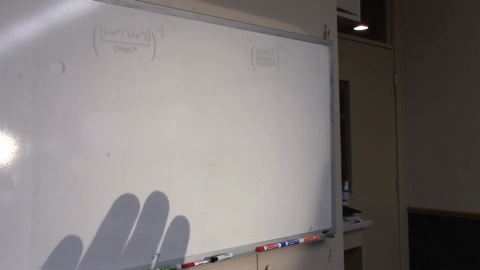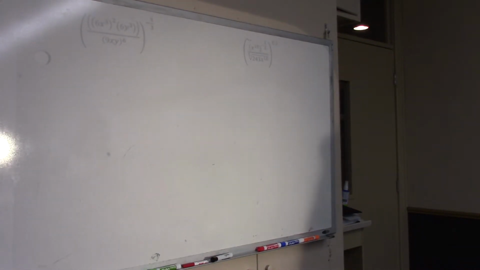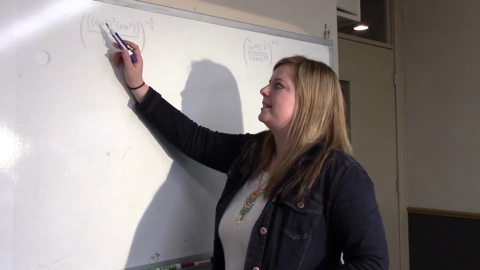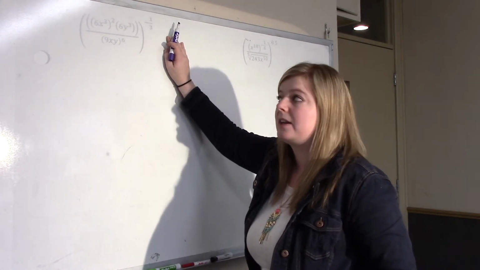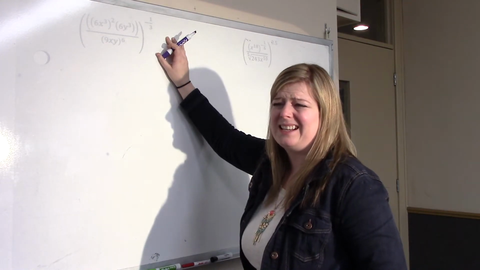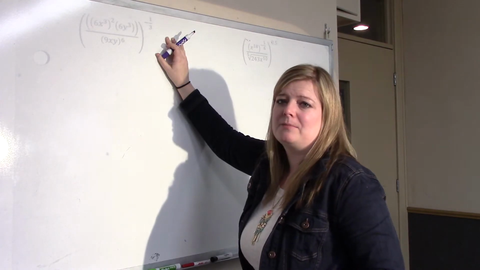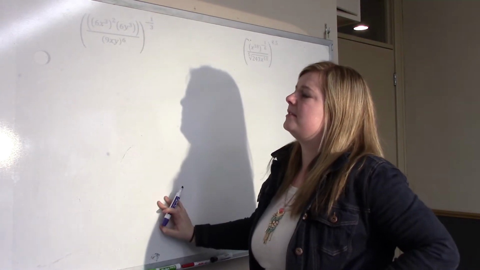Dun, dun, dun. Here we go. All right. This is a bit ugly, I'm not going to lie. Notice 6, 6, and 9. So we have the same base in terms of a number on the numerator, but the denominator, it's a different base. Yuck. So we are not going to be able to simplify those totally. But there are x's and y's. We'll be able to deal with those.